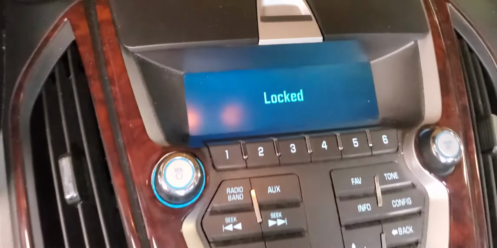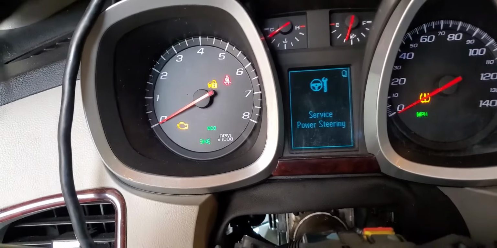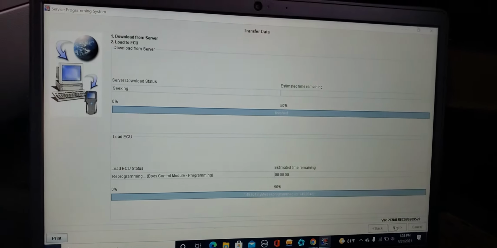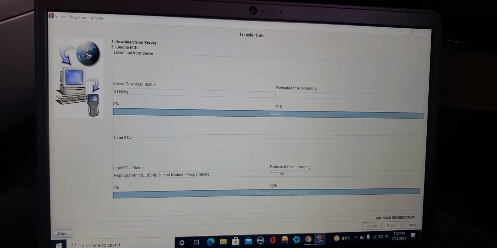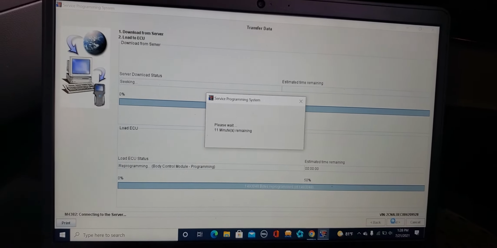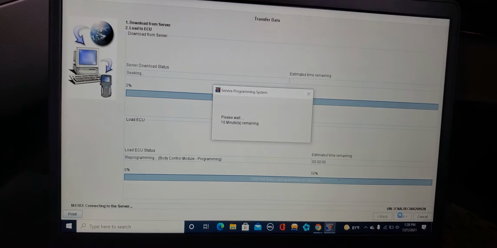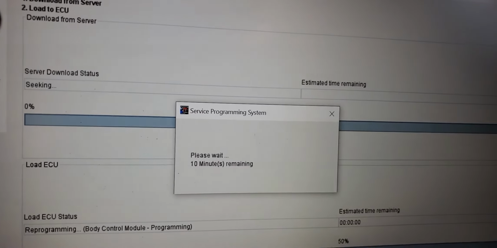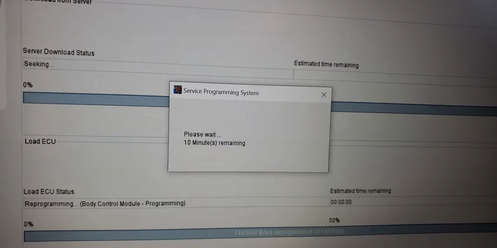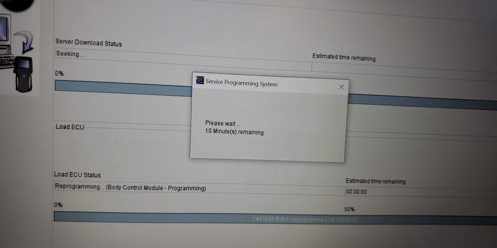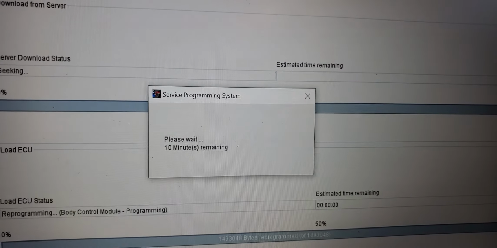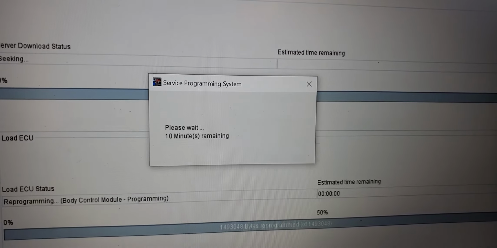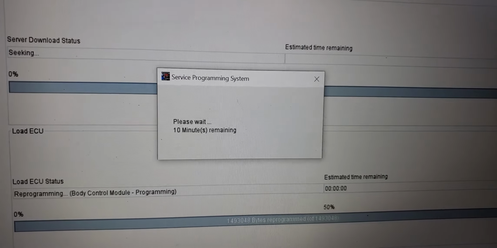You see now, it's still locked, but the programming will be finalized in a few minutes. Now, you know what's good about it? Right away, instead of making you go and program the key or the security, it takes you to the next level by itself to do the 10-minute vehicle security programming.